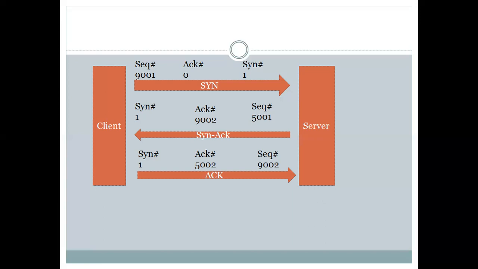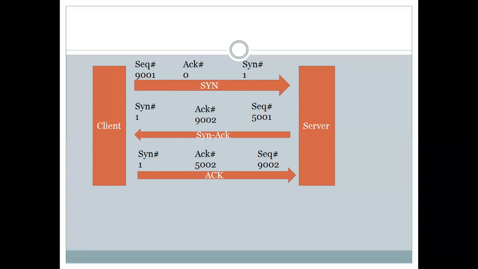So now in the third step, the ACK message uses 5002, and the sequence number is 9002 here because in the first message, which is SYN, the sequence number is 9001, and now it is increased by 1 because this is the second message sent to the server by the client. Now it makes it 9002.